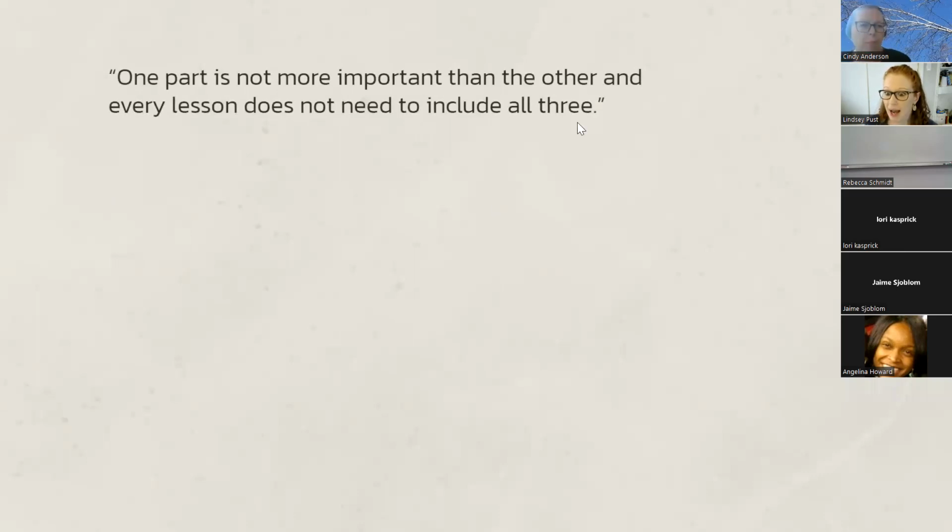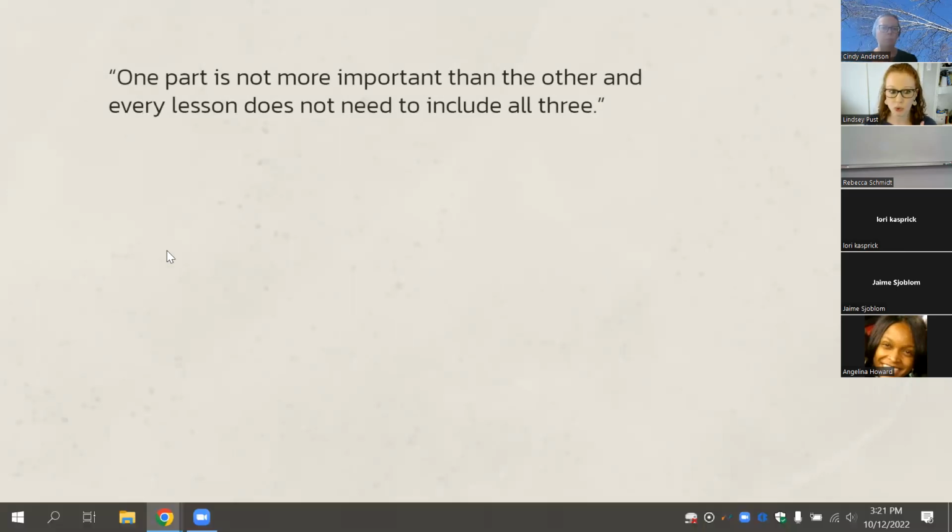So in the chat, I would like you to read this quote, and I can read it out loud as well, but read the quote and then decide what shift they are talking about. For some of these, you could probably argue a couple of different shifts, but just think, what shift are they talking about? Focus, coherence, making connections within and across levels, or rigor with all three of those parts. What do you think for this first quote?